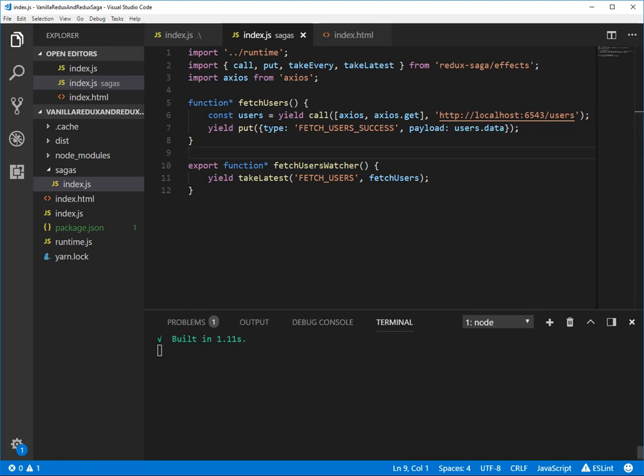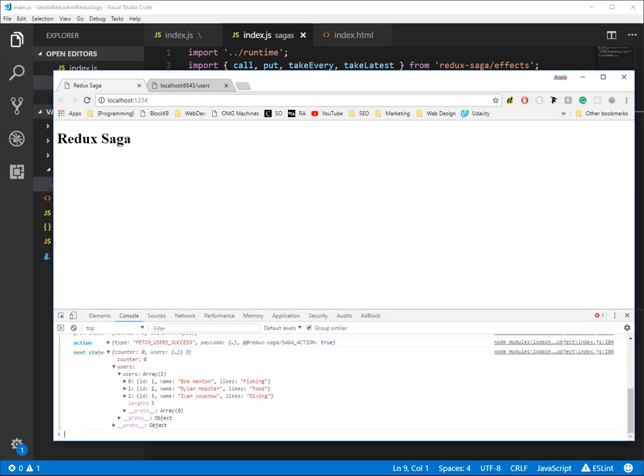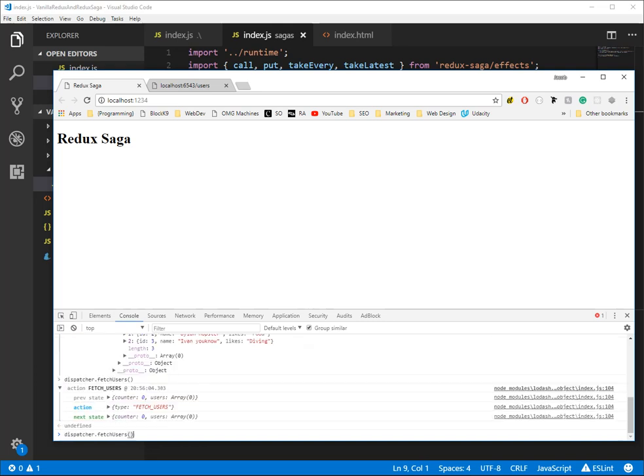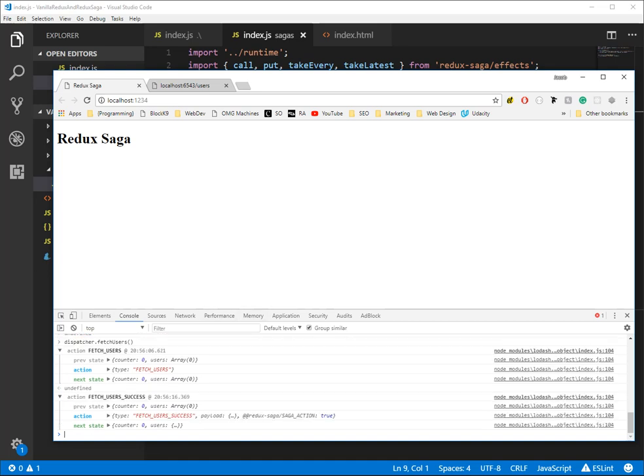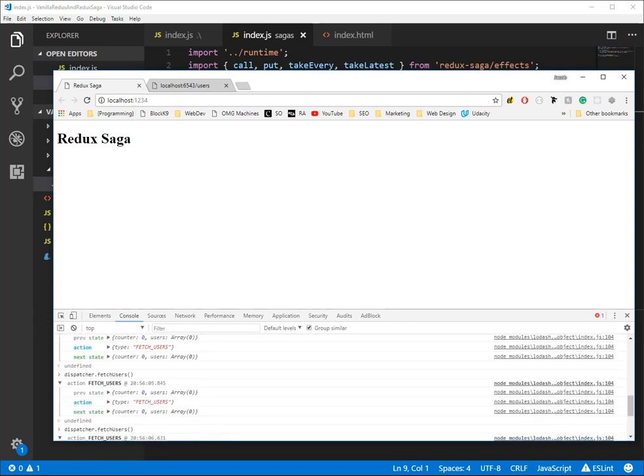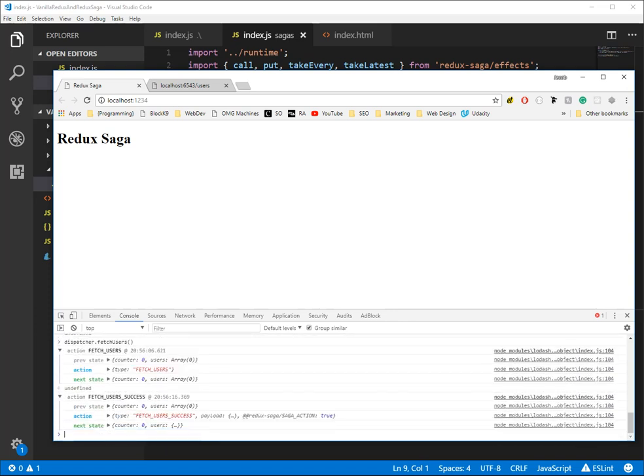So we'll save that. And we'll dispatch fetch users, dispatch it again, dispatch it again, dispatch it again. And we only got 1 return, which is what we expect.